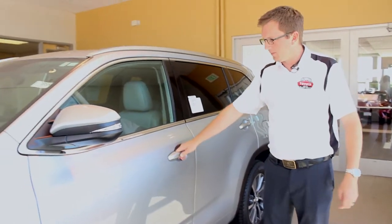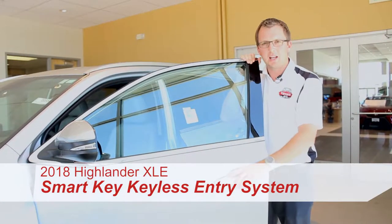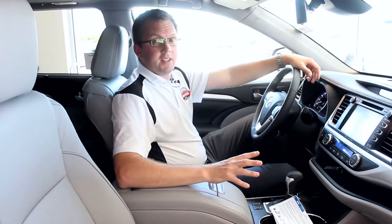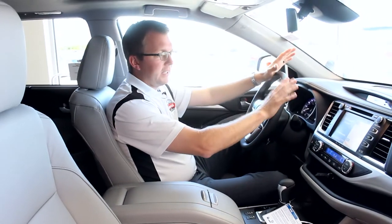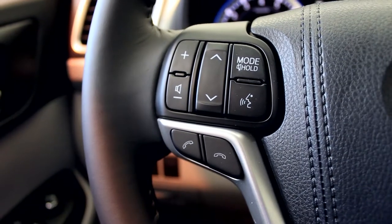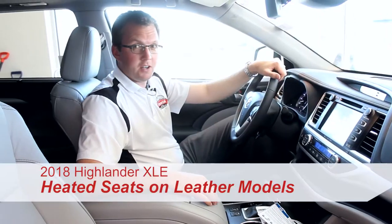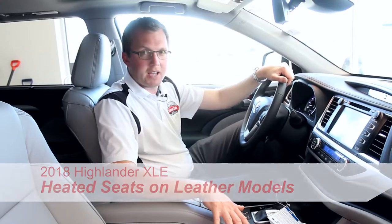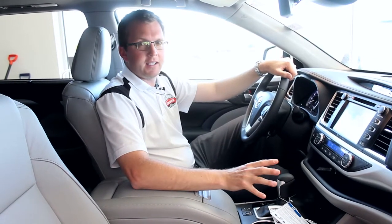Once we get in the driver's seat, there are smart key functions so it's easy to lock your vehicle — you don't even have to take your key out of your pocket. There's a grid here to lock the door. Everything is within reach from the driver's perspective: you can control your audio from the steering wheel, easily reach the touchscreen, and make the map full screen. The Highlander also has heated seats in any leather model, so the driver and passenger are going to be heated.